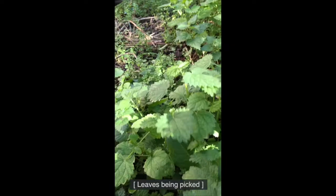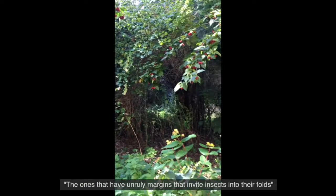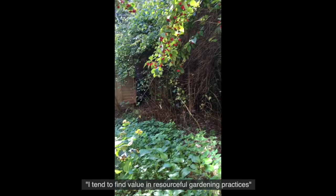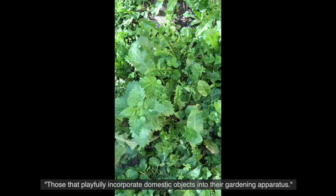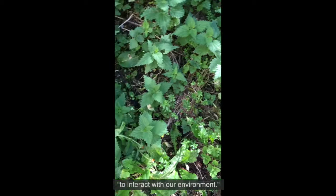This is from the editorial in the garden zine: I tend to lean towards the less tidy gardens, the ones that have unruly margins that invite insects into their folds and the birds that follow. I tend to find value in resourceful gardening practices, those that acknowledge what is already there and work alongside it, celebrate it. Those that playfully incorporate domestic objects into their gardening apparatus - gardens are the perfect microcosm in which we might devise new, fruitful ways to interact with our environment.